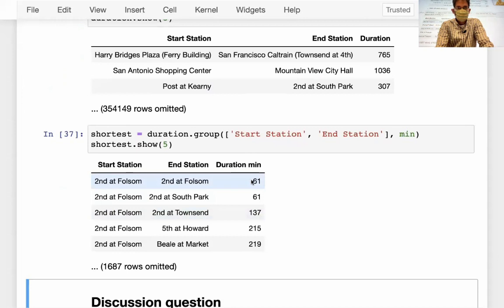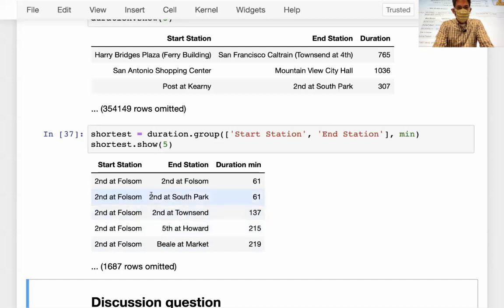So the fastest time ever between Second and Folsom is 61 seconds. I think in the system there was some limit where after you check out a bike, you're not allowed to put it back until 60 seconds have passed, because otherwise I'll bet somebody would have figured out how to do it faster. So this is probably just an artifact of the checkout system. But now I feel like we're getting a reasonable proxy for distance.